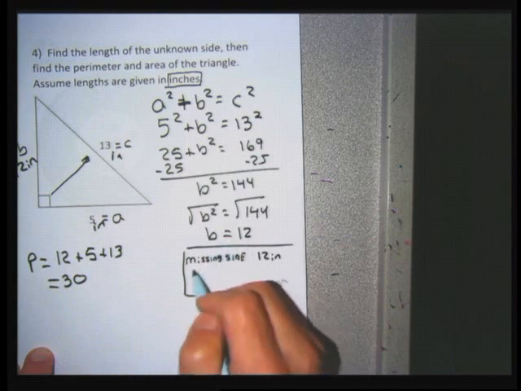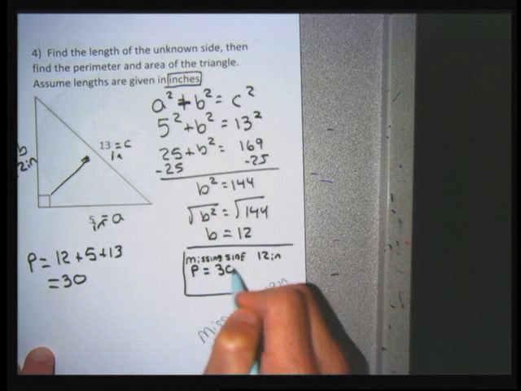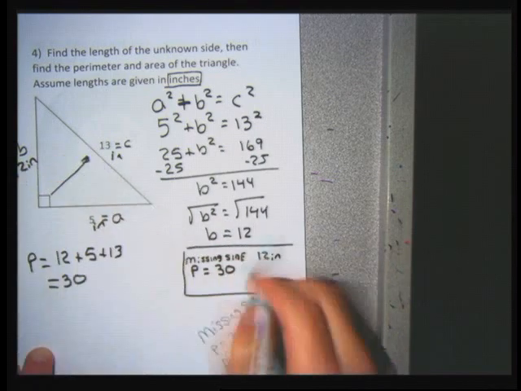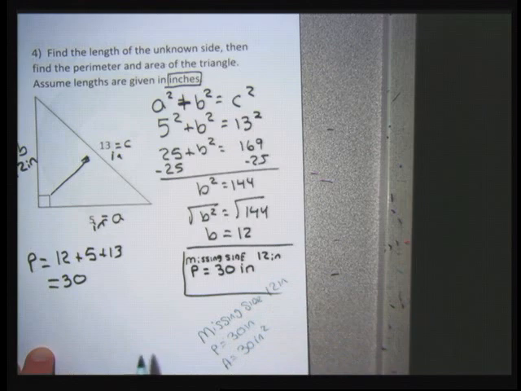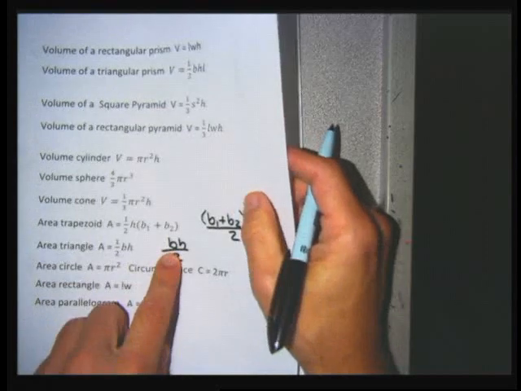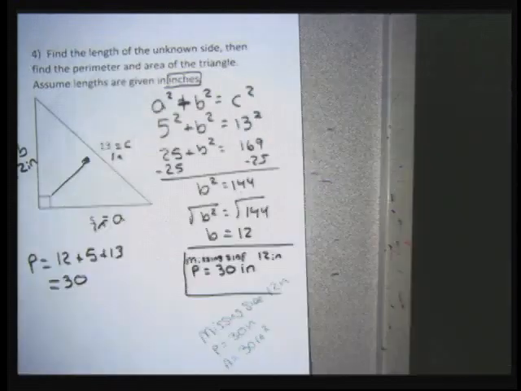And it doesn't get a square. So perimeter, I use the letter P. I attach the number 30. And then the lengths of the sides are in inches. And perimeter doesn't get a square. You just get a regular inches. And then the area for a triangle, probably the nicest formula is base times height over 2. And so I'm going to use that formula for the area of the triangle that's equal to half the base times the height, but base times height over 2 is probably easier to work with.